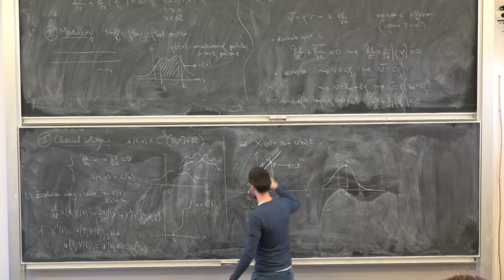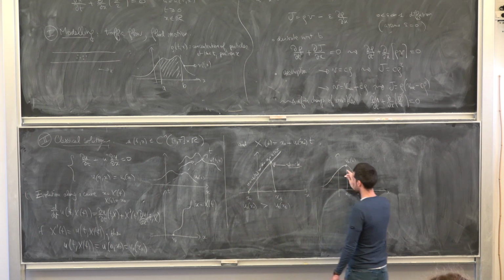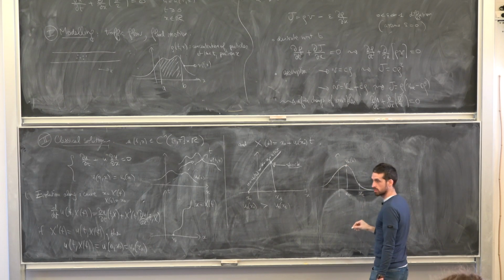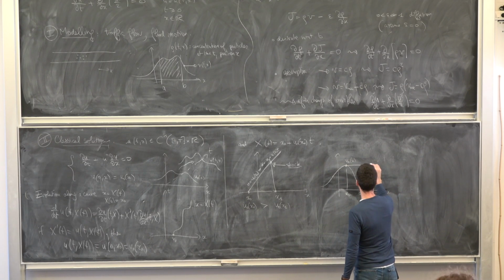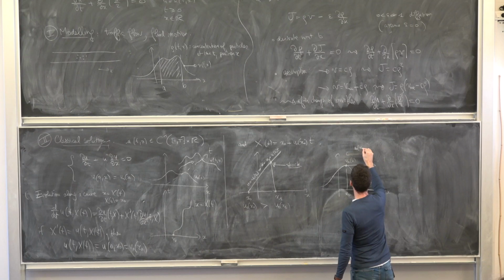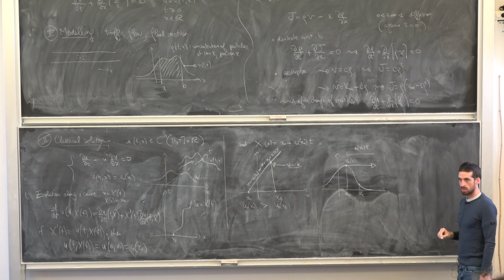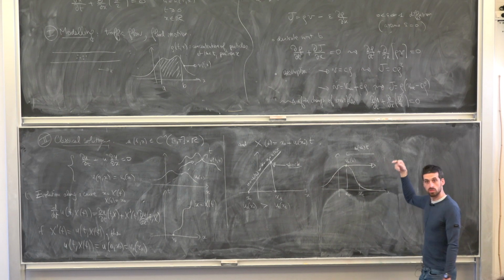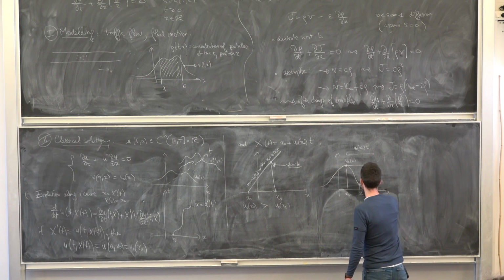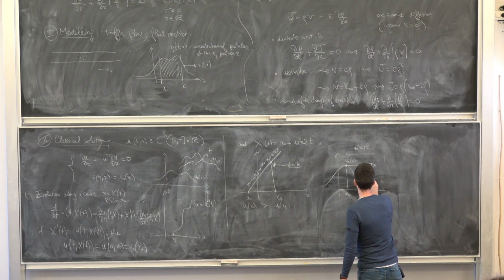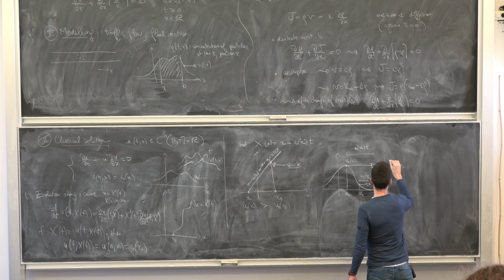Now, what this picture is telling me is that, to understand what happens to this point on the graph, it is moving at a velocity. So after some time t, it's going to be moving by this distance, which is u0(x0), the slope of this line, times the amount of time. And here you see that this one is going to be moving too, but with a smaller velocity. So what happens after time t?